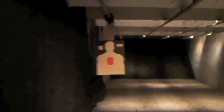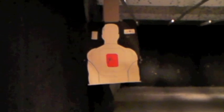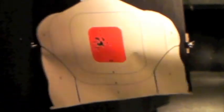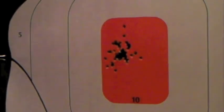Nice. I see a big old hole down there, dude. Six mags. God, dude. That's how many? Five mags? Six. Six mags worth. Thank you.